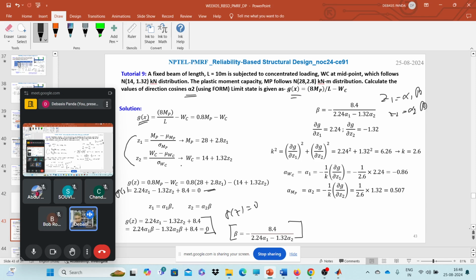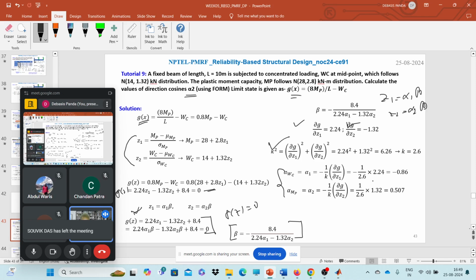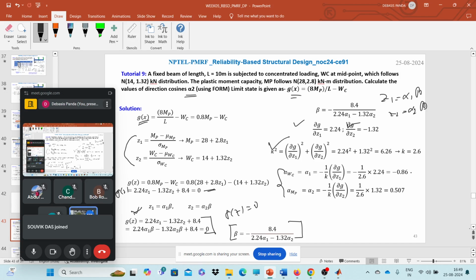Right, now what do we need to find out? Once we have G(Z), we can get the derivatives of it, dg by dz1, dg by dz2. Now once we get them, we can find out the norm of that whole function, and from there we can find out the values of alpha 1 and alpha 2, as 1 by k times dg1 by dz1 and dg2 by dz2. In the previous class we have solved this kind of problem, so I have not dug into that. I hope you can easily solve it. Are you getting the same results or not? Please confirm. You do the calculations, I will upload it, and make sure that you are getting the same results.